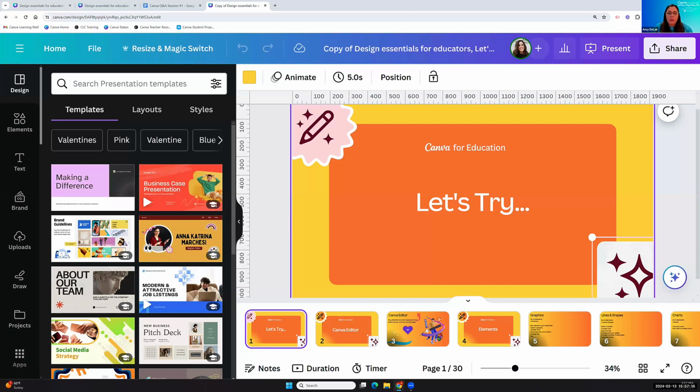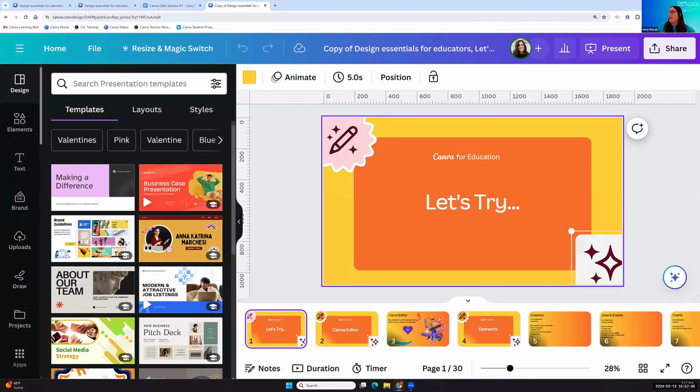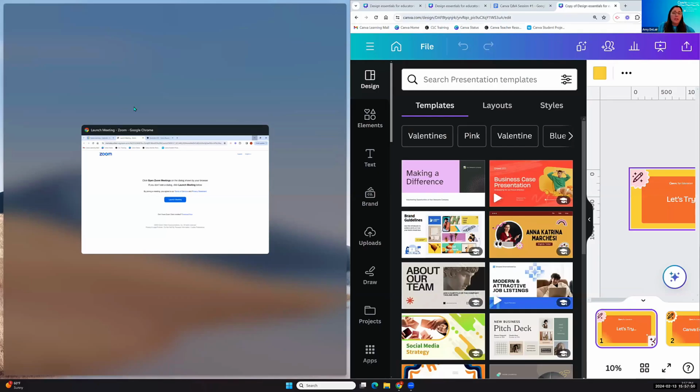The next thing I want to do is, if you do not have two screens, if you want to split your screen so that you can see me on the Zoom demoing in my Canva, and then having your Canva tab open on the left or the right hand side, whatever works for you, you can hover over the top right of your browser and select this middle button here. Oops, that's not what I wanted to do. But hover over it, and then you can select to split your screen maybe in half, and then drag your Zoom over to the other side.